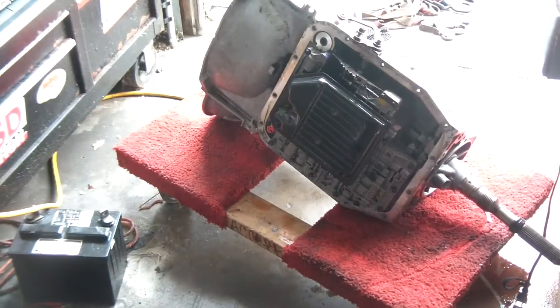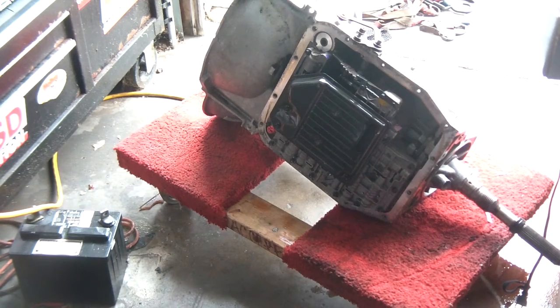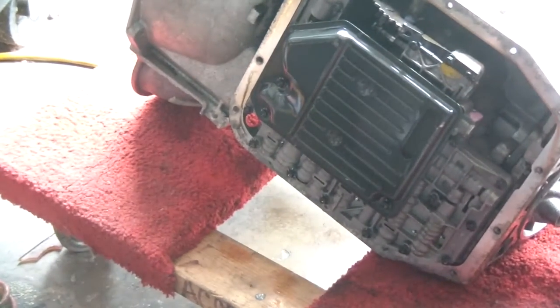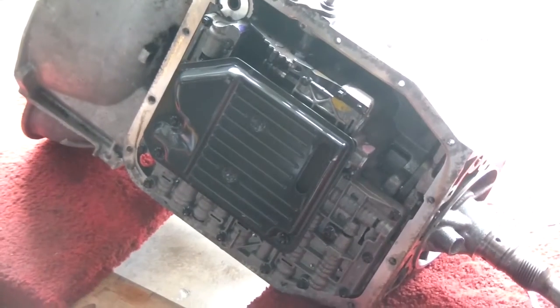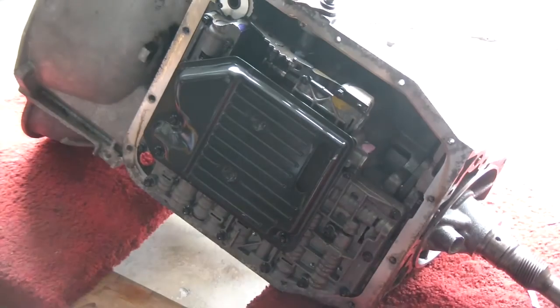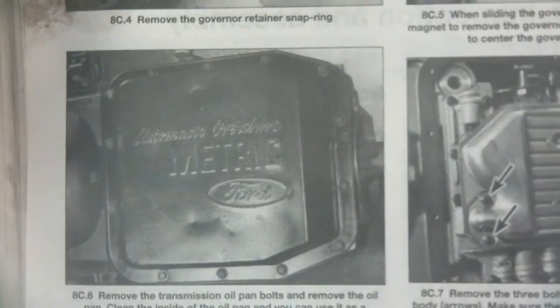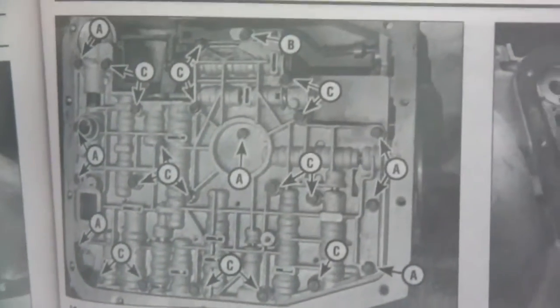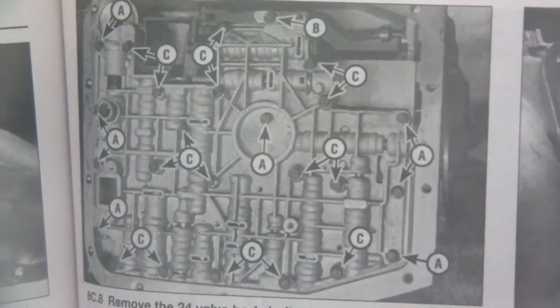Pan bolts. There's my box here, and I'll zoom in a little bit so you can see. Surprisingly, the transmission looks pretty good inside. So far I haven't seen any major issues, so good sign so far. Okay, the next step. Obviously, I've removed the pan. Next step is to remove the transmission filter, and then remove the valve body.